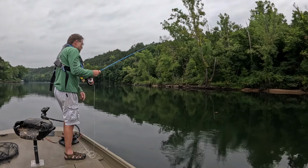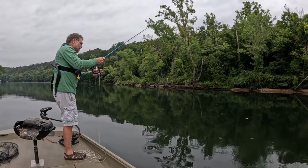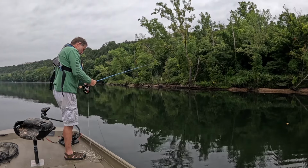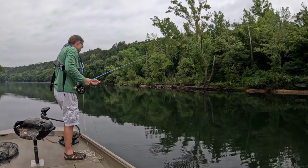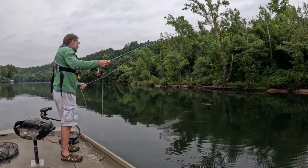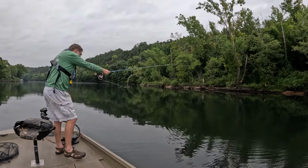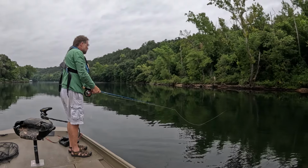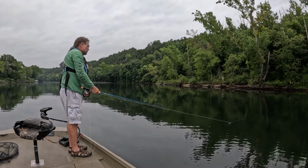Sometimes when I go to strip it, it catches something and it feels like it's a bite. Yeah, it's doing pretty good. It's not picking up a lot of junk off the bottom. Stepping on my line. It's the last cast, then I'm gonna go up and fish around the mouth of Short Creek.